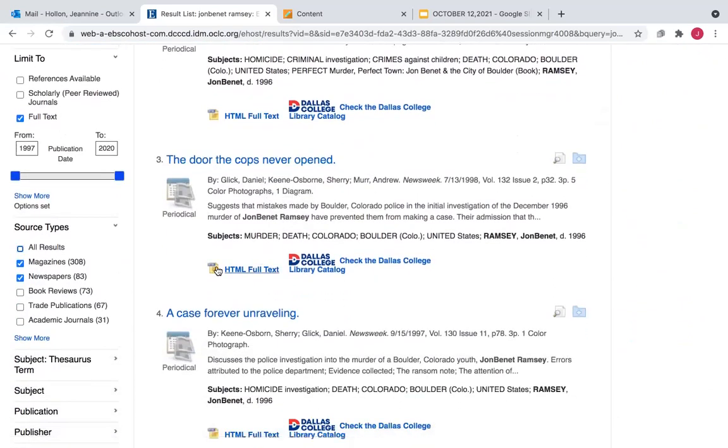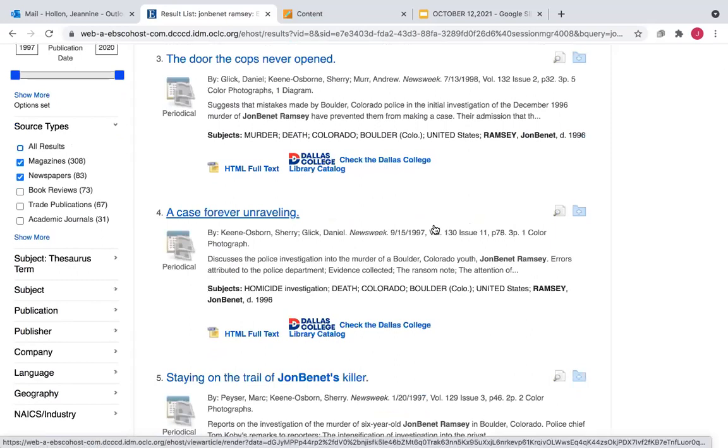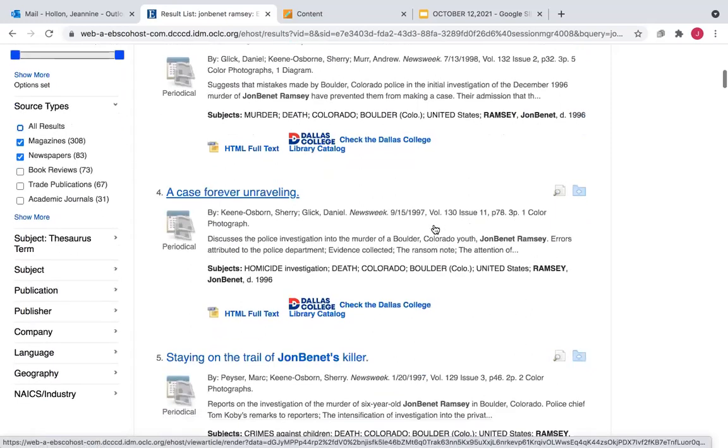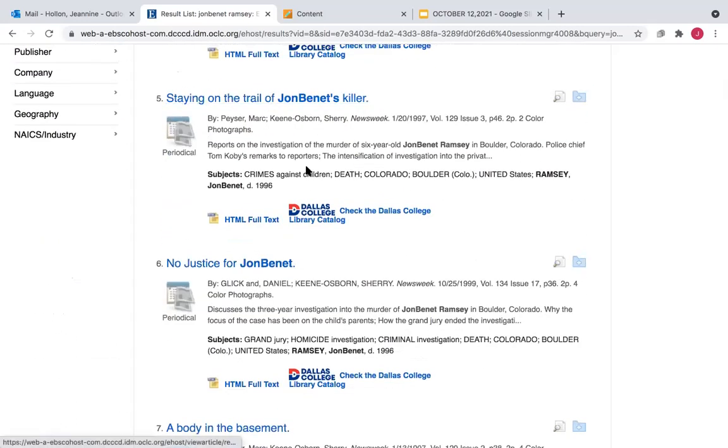Here's another one. Read the little blurb and see what it's about. Suggests that mistakes made by Boulder, Colorado police have prevented them from making a case. Okay, now again, we're kind of looking at who we think did it. So staying on the trail.